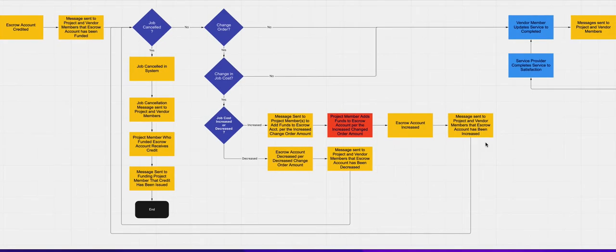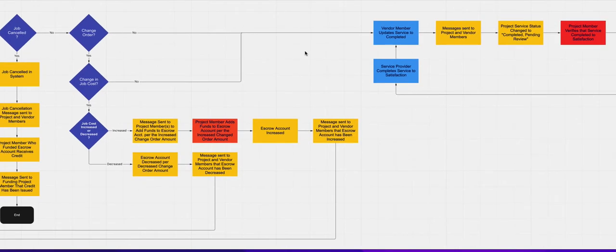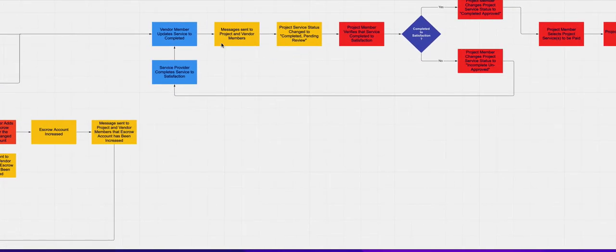So now, as we continue along, once all the work has been completed, or the job has been completed in the eyes of the vendor member, then the vendor member essentially updates the system that the job has been completed.